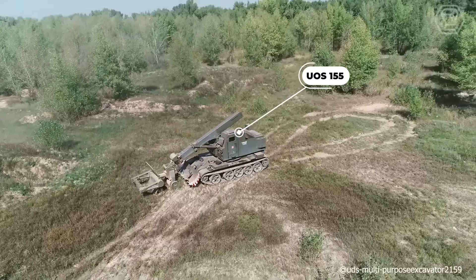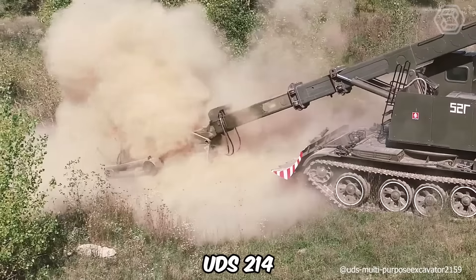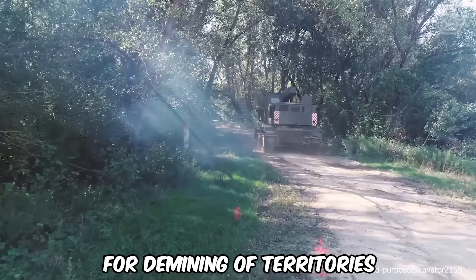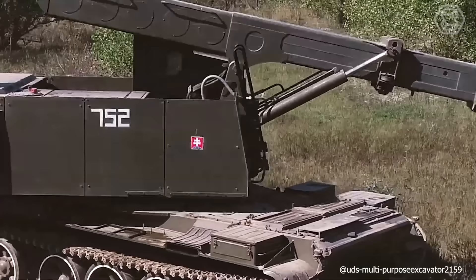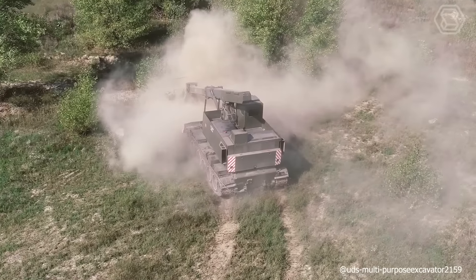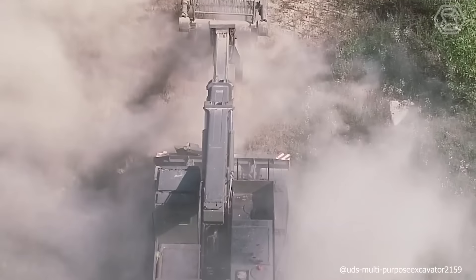Bilardi's UOS-155 is a special mine clearance vehicle that replicates the terrain's surface. It consists of the undercarriage of a T-72 tank with a UDS-214 telescopic excavator armored structure installed. The vehicle is ideal for demining of territories, various engineering and decontamination works, and neutralization of anti-personnel and anti-tank mines by the shock hook system to a depth of up to 7.9 inches. With additional equipment, the UOS-155 can perform small and medium excavation works, digging foundation trenches, channels, pits, and handling non-corrosive material.